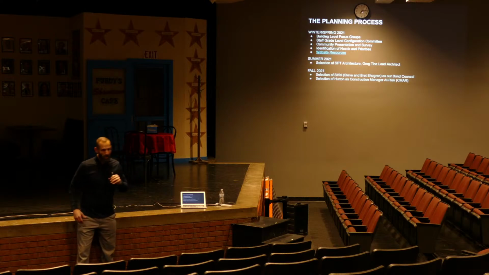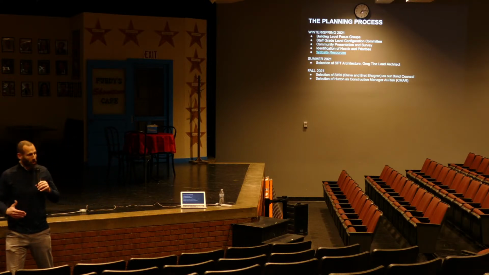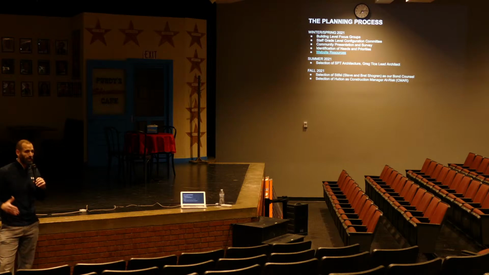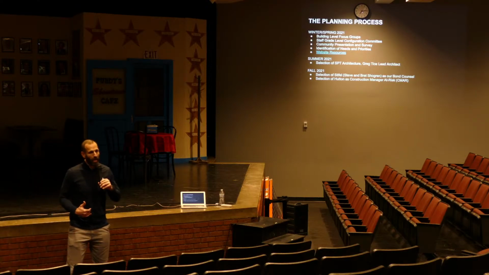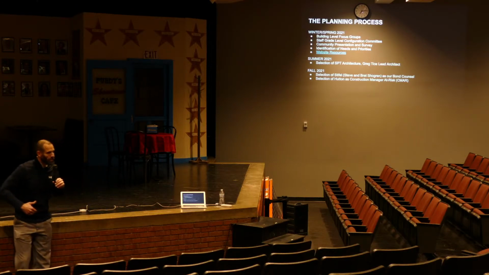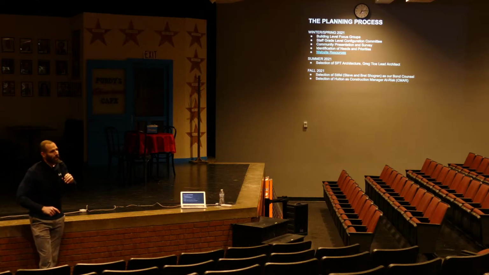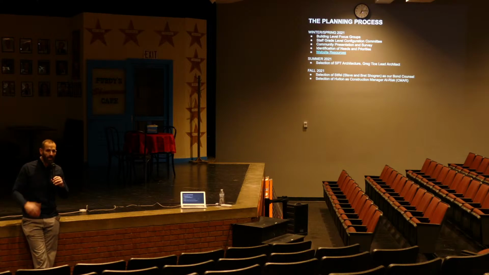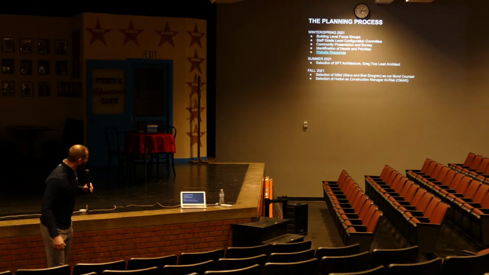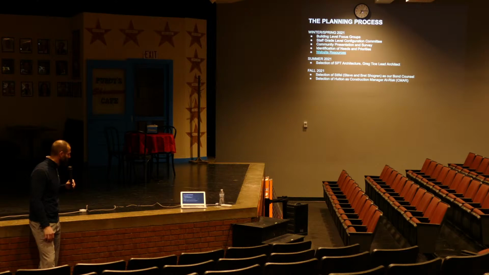So one of the first things we did as we got into the summer months is determine that we needed an architect to help us. So bringing a good partner into the conversation about the work that we would like to see done in our buildings. We went through a very extensive process to find the right partner. We interviewed 5 different firms. I think we received qualifications and proposals from 8 firms. Really tried to spend time with a committee that the board had established, determining who would be the best partner to help us with design work and community engagement through the fall. And we ended up choosing SPT out of Wichita, and Greg Tice is our lead architect in that.